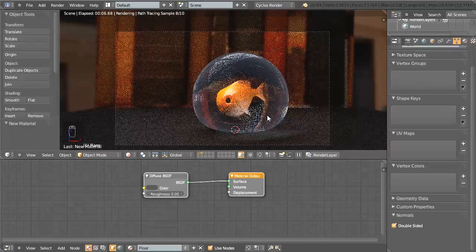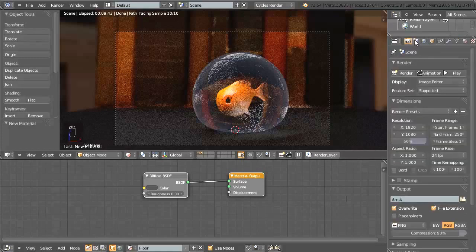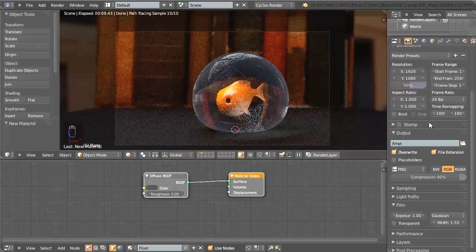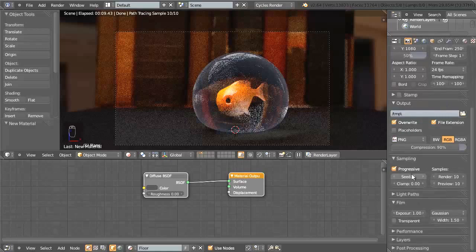Now, the one thing with using a glass texture or a glass material like this is it's going to require a lot more samples to render out clean. It's just one of the unfortunate things about using those, but they do produce a lot of noise just inherently. So, on the render settings, when you get all this finished and you're ready to render it out, down here under the sampling, you have your samples here.